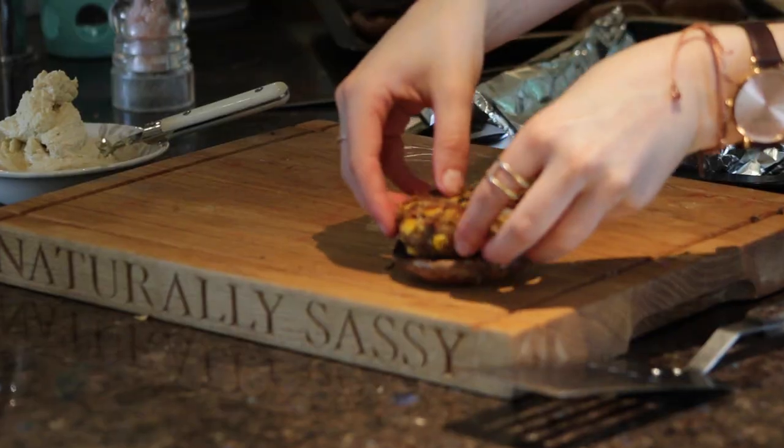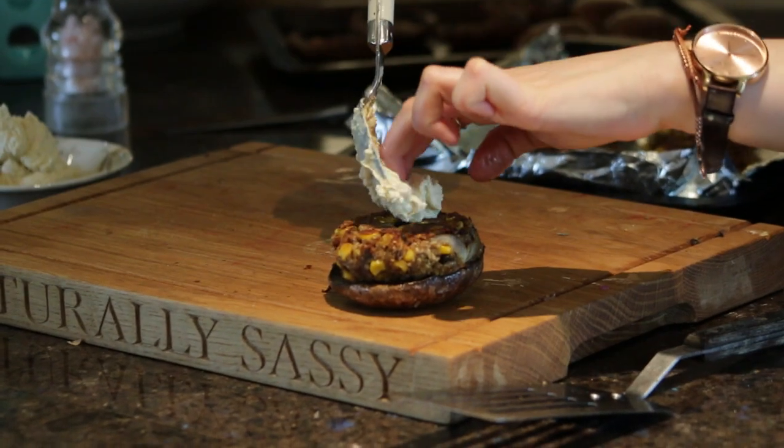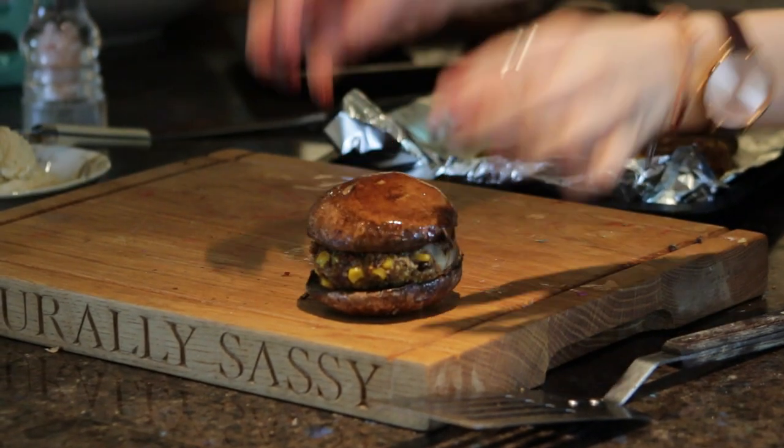Also got the portobello mushrooms, so all that's left is to stack them up and then add all the ingredients you want inside. So you're going to add the portobello mushroom, one of the nice burgers, a little dollop of hummus, and then another mushroom cap. Then we just do that the whole time.